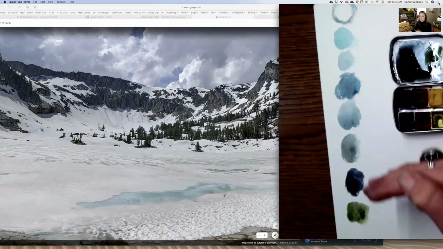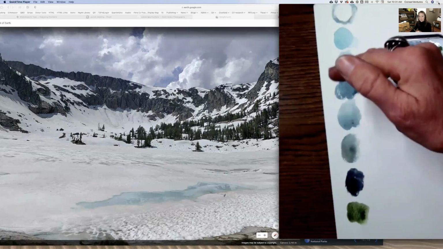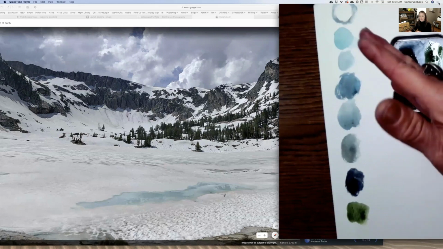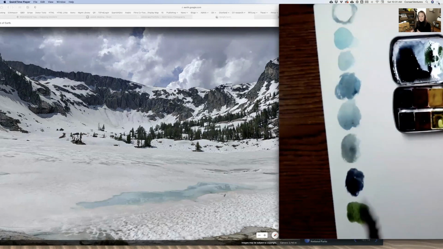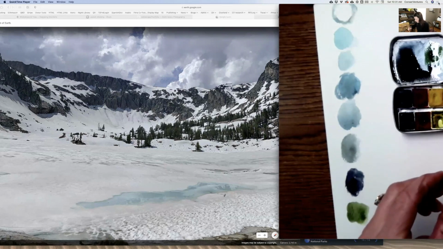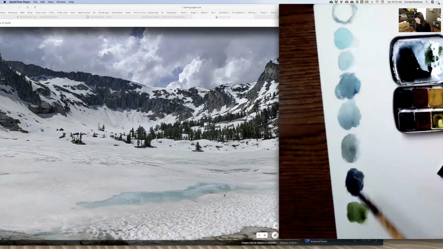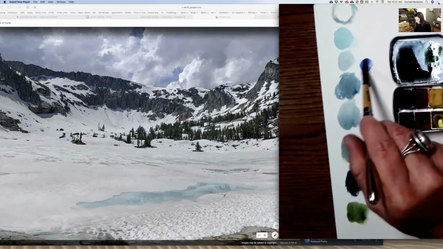That's why I call it a colorway, with the different grades of grays and blues and ice colors, clouds even, we've got the clouds. I would totally go with ultramarine for the clouds on this one. So everything from pure ultramarine for the sky, I'm going to put that in here.